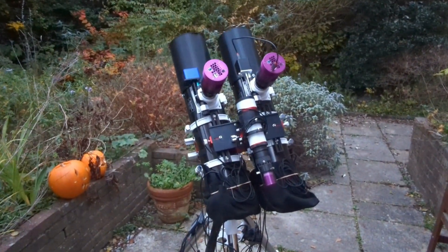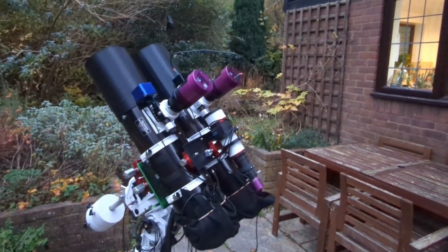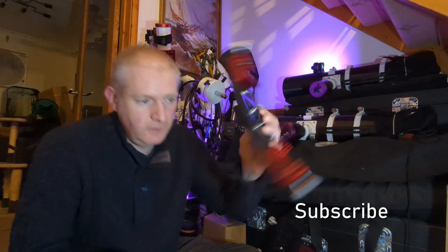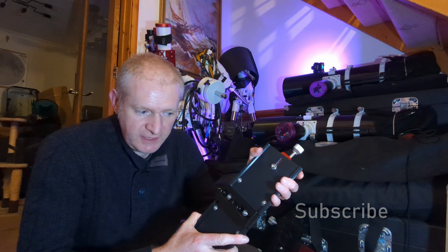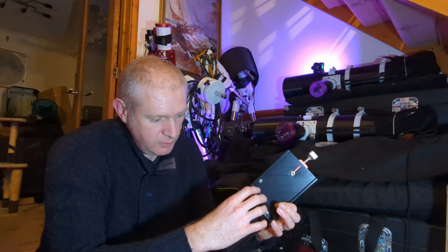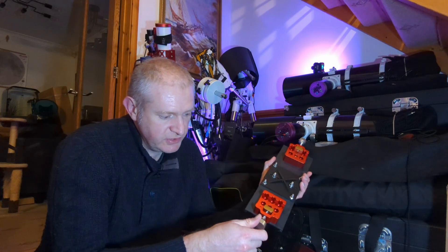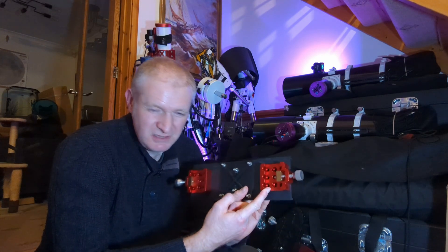That is the dual scope rig so far, and it's still cloudy. I don't remember actually when I last saw some stars. This is my 3D printed bracket — it does need a little bit more work. It's a little bit flexible at the moment, so I'm probably going to make a plate to go over the top here. And then that spacer I've printed there will just be moving this dovetail up — that part is metal. Obviously these are eBay specials for the clamps, but they're very good — really good. I think they're about 20 quid.